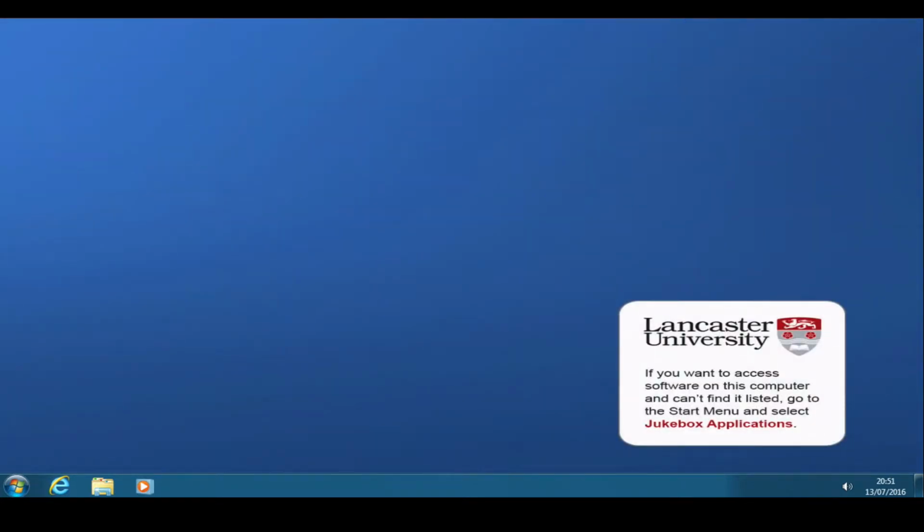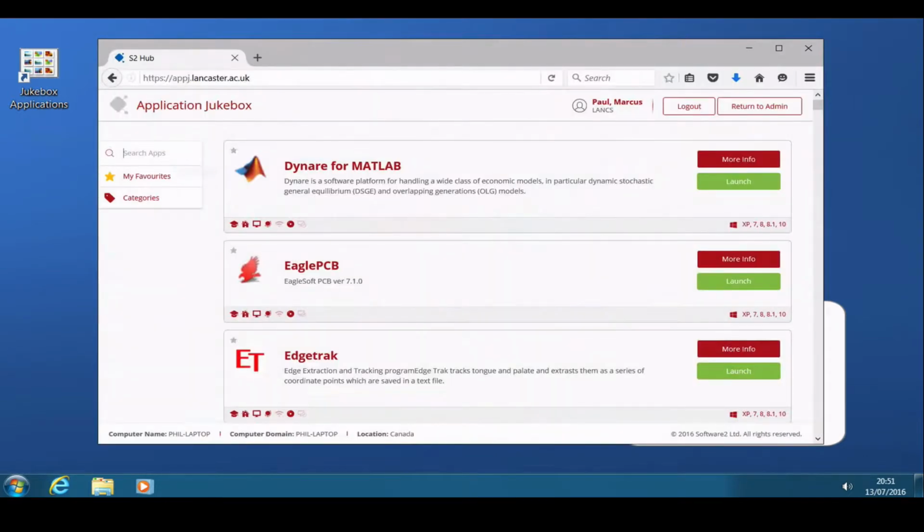We added in a desktop wallpaper to let the students know where they could get the applications. We added in a shortcut. We decided to call our service application jukebox, so we talked about jukebox applications. And what we realized pretty quickly is that students understand app stores. Students nowadays have grown up with app stores, and so all we really needed to do was just open the app store on screen when the students log in, and they would just carry on launching the application straight away. So it's very easy to use.